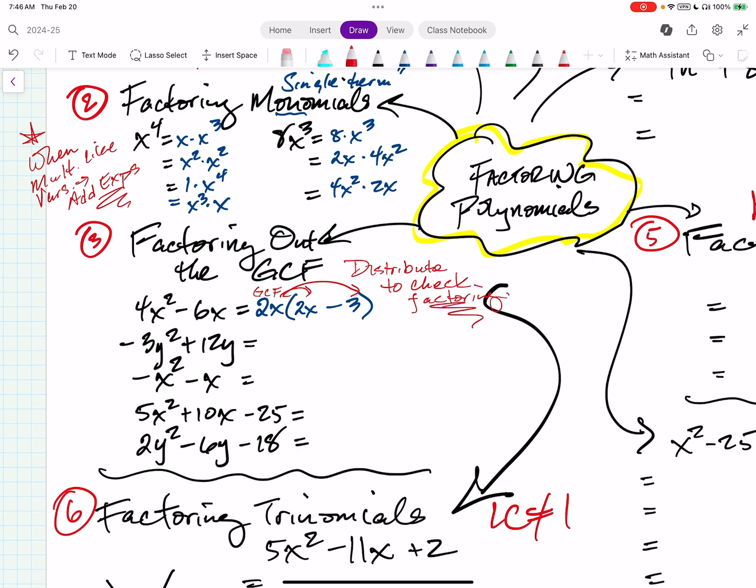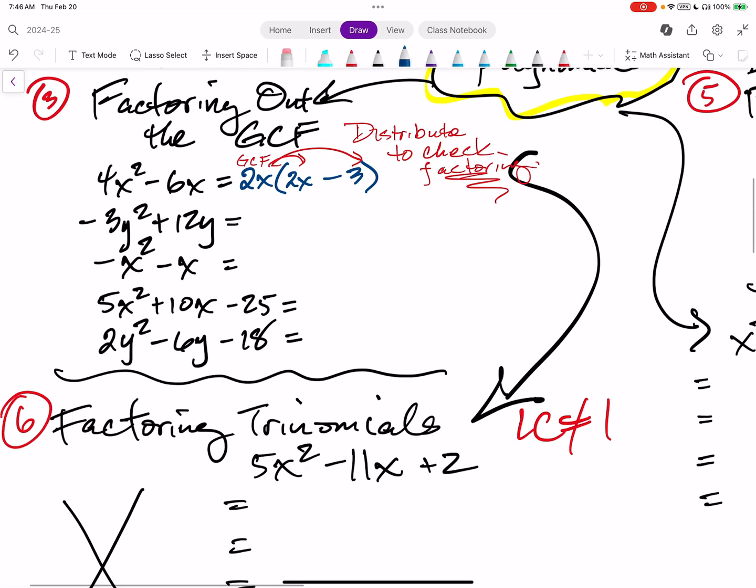All right, just to keep that in mind. Now we always do that in class, okay? Now when the lead term's negative, you want to factor out a negative. So when you do that here, let's take a look at this.